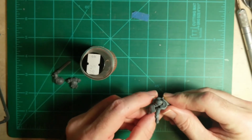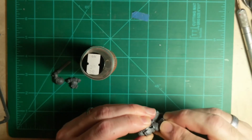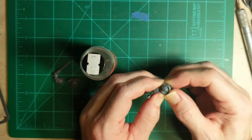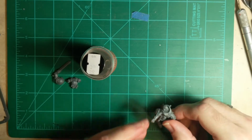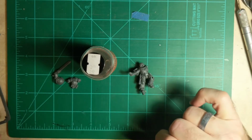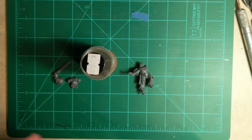And with that head kind of glued in place already, it's easy to pick up the body and glue them in and hold them. All right, there we go. Oh, we're missing something here. Number 12. Yep, we're missing number 12. Oh, I'm glad I looked at that.